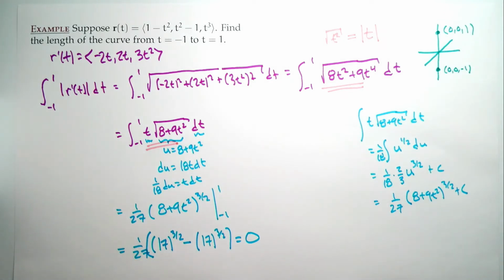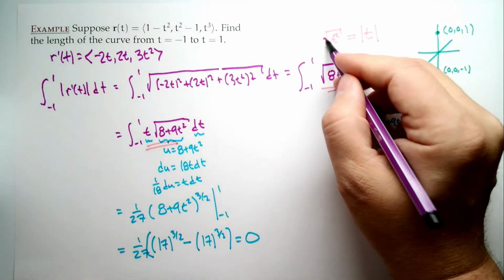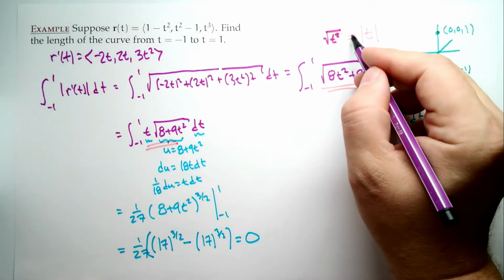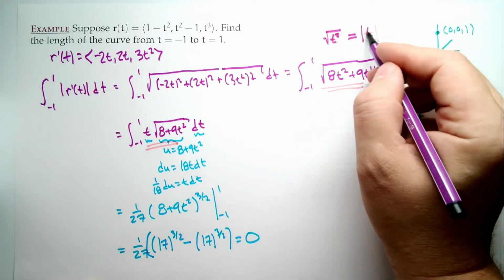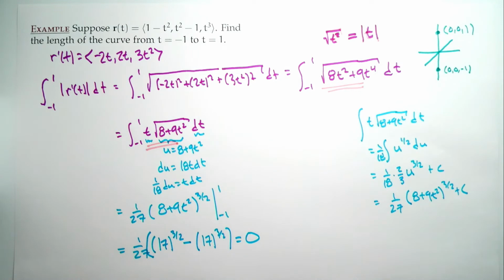Okay, so let me rewrite it. The square root of t squared, it's good to say it again, is the absolute value of t. Because what happens is when you square something, you're always going to end up with a positive number. The square root will return a positive value. So regardless of what number you feed in, out is going to become something which is positive, or 0 if you plugged in 0, I guess. So you've lost the sign. So this is one of those things that says, just be careful, be careful.